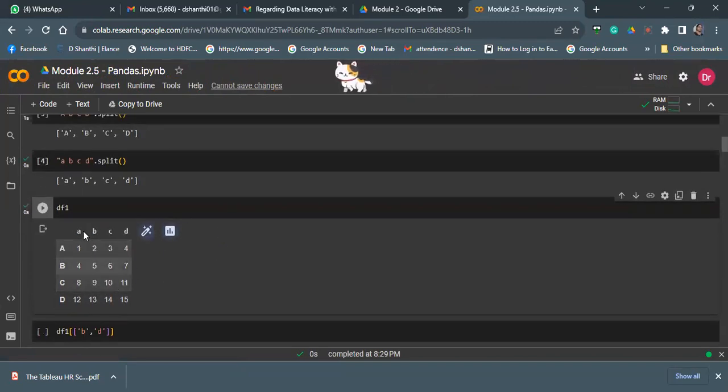Now, as soon as you have created your data frame, you may want to display only certain index, certain attributes or certain columns. For that, you have to go like this, df1. I want to display B column and D column.